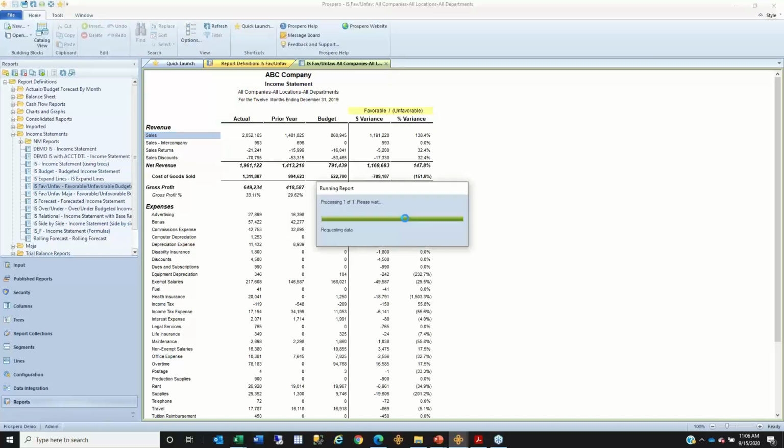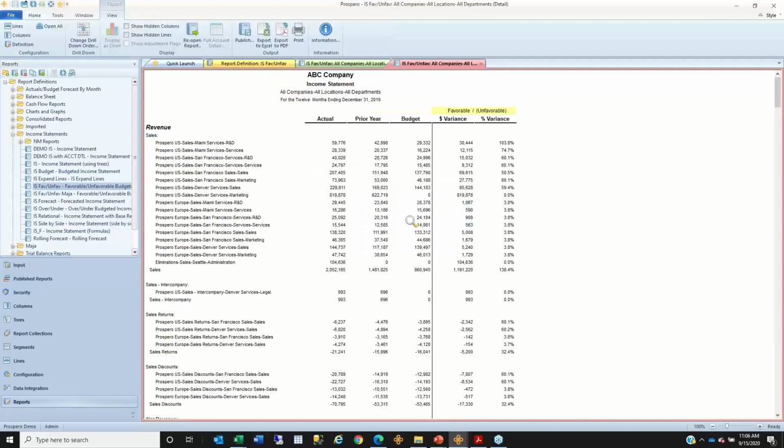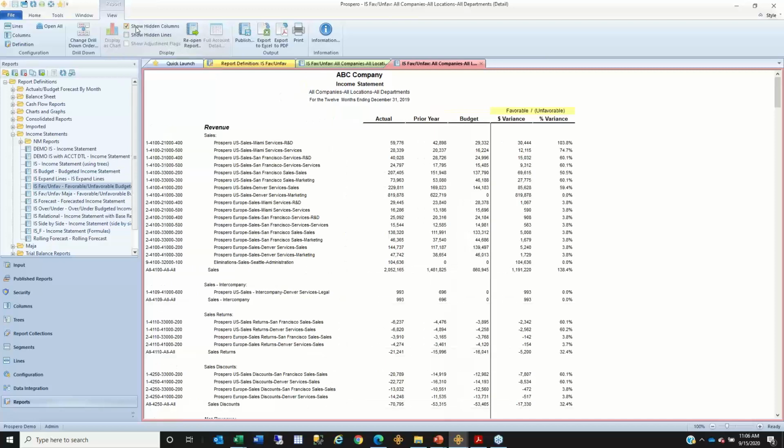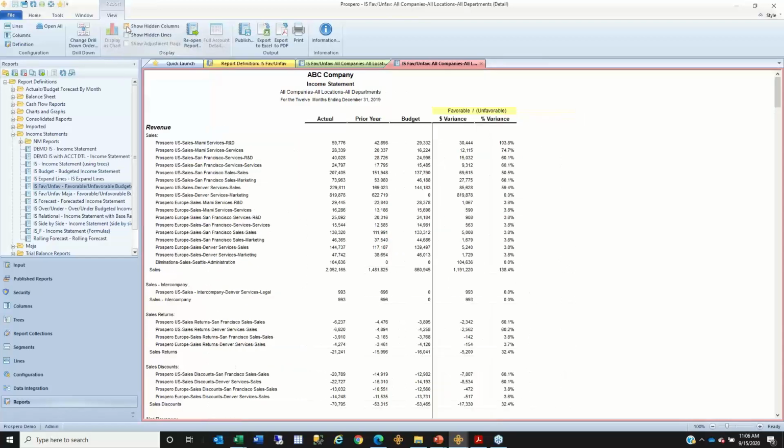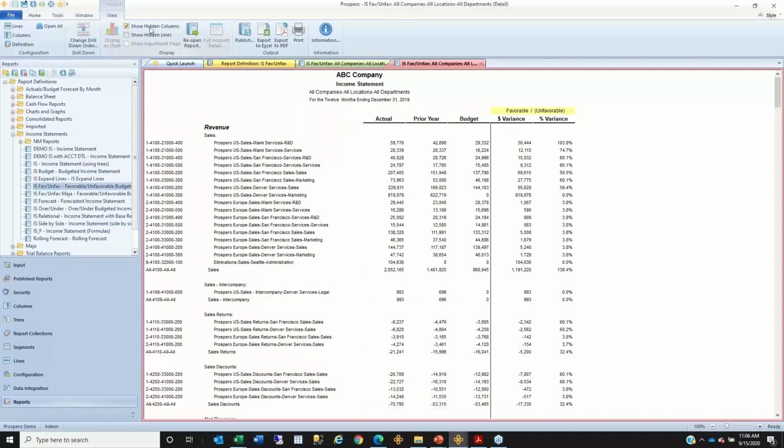So instead of drilling just into sales, and on one tab only seeing sales, or drilling into expenses on a second tab only seeing expenses, this is where now all the full account detail is going to be rendered on maybe one screen or one tab. If you have any hidden lines or columns, I could show that, because maybe the best of both worlds is at times I want to see the account number, or maybe during other presentation or report review I don't want to. So here are very useful icons as I'm peppering in maybe favorite features 15 through 20, even though I'm still focusing on the top 10 here.